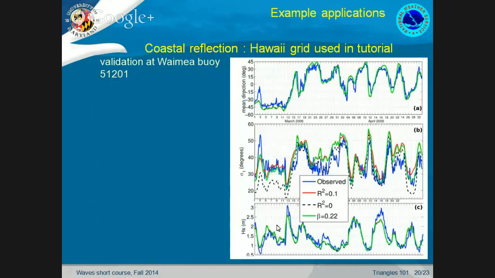So you have the wave heights observed in blue, the model in red with 10% reflection on the shoreline, and the other one with a slope. So we define the reflection from the slope, we get the green line here. So the reflection has no impact on the wave height. It has some impact on directional spreading. And so here you see the model without any reflection gives you directional spreading in dashed line and the observations in blue. And with some proper reflection on the shoreline, we get the green line, which I think is pretty good results.